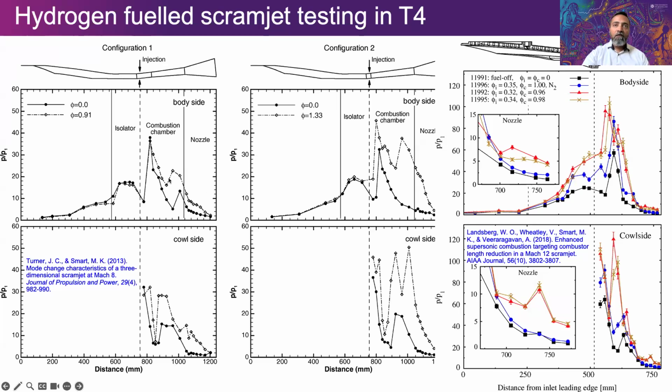on the cowl side. And then we claim victory of supersonic combustion having been successful after we inject hydrogen here by comparing it to a case where we have an equivalence ratio of 0.91. Now, equivalence ratio 1.0 means we have injected stoichiometrically. Those of you who are combustion experts will know that that means we put the right amount of fuel, if everything burns perfectly, to burn all of the oxygen in the air. So 0.9 is close to stoichiometric. That's a heavy amount of fueling. And we see here a significant deviation in the pressure profile between the unfueled and the fueled cases. And that led us to believe, and you can see this on the body side and on the cowl side, that this is supersonic combustion.